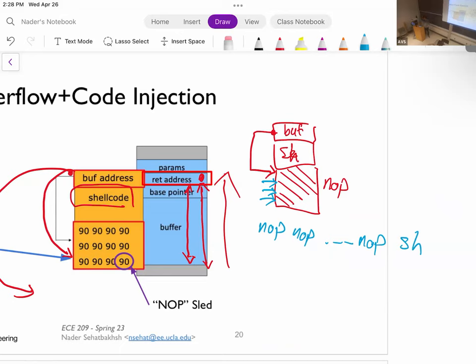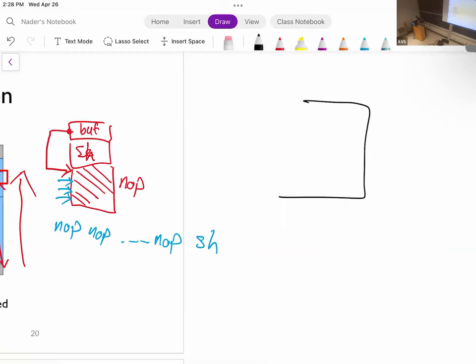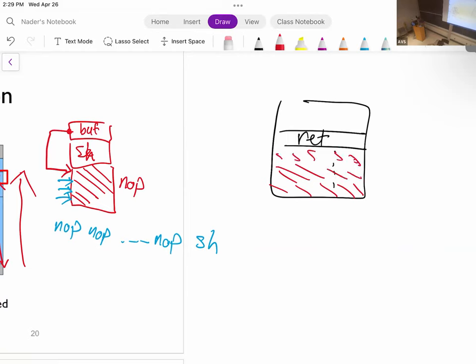Okay, so what is happening here is that this was my original stack. Let me write it here. I had my return address, and I had a bunch of different things here, right? The adversary can overwrite everything here, okay? So instead of writing this part with garbage, they write this part with their shell code, which is usually very small, and the rest with no ops, okay? And then the return address, I'll call it the buffer address, points somewhere into this area, wherever from here will work, okay?